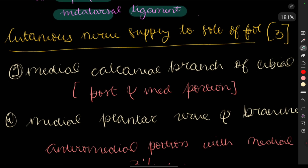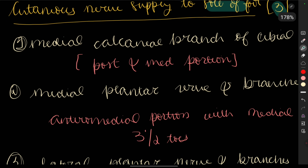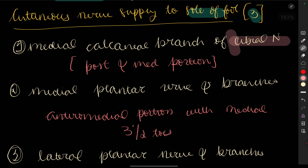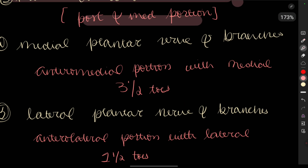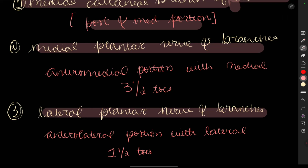Now, as we saw, the superficial fascia contains the cutaneous nerves and vessels. Let us see what the nerves are. The cutaneous nerve supply to the sole of the foot is by 3 nerves. Okay, the medial calcaneal branch of the tibial nerve. Okay, the tibial nerve, it is important. The medial calcaneal branch of the tibial nerve, the posterior and medial portions, the medial plantar nerve and branches, and the lateral plantar nerve and branches.